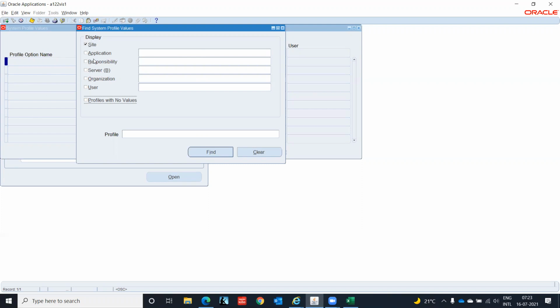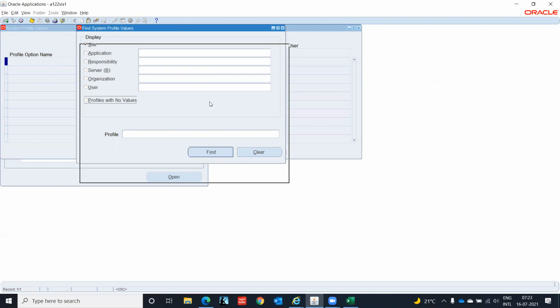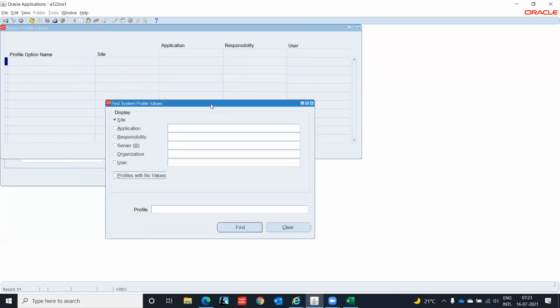Okay, so you can see here profile options: site, application, responsibility, user. What I define at the site level is applicable to all, if all these three are blank.